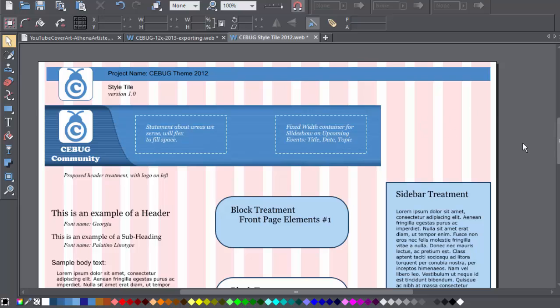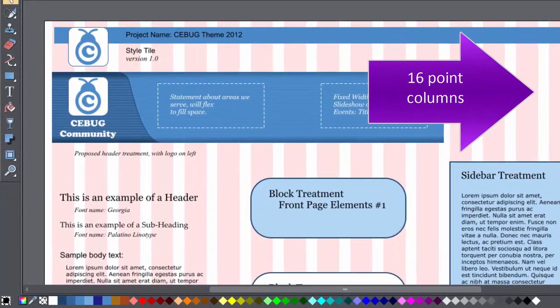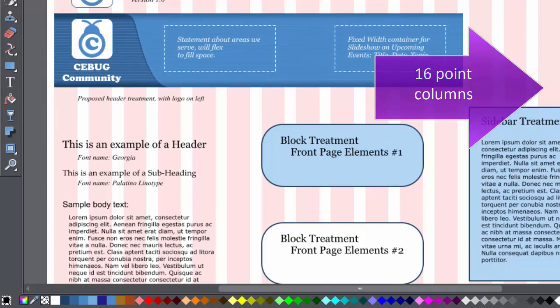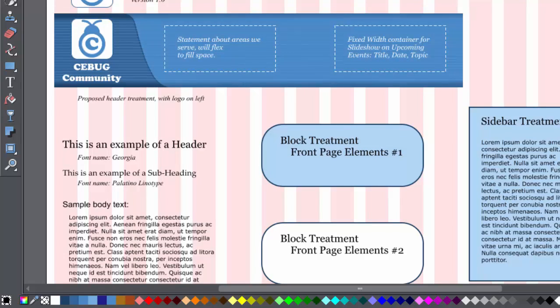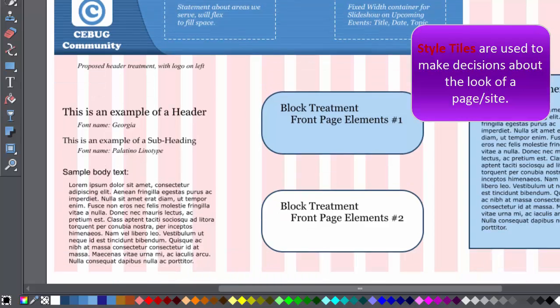But you can see it has the grids, which I use in the background. And a style tile is not meant to look like a web page, which I need to emphasize first off. But it is to help me establish and showcase for my customers how different things that will be of use in their web pages are going to look.